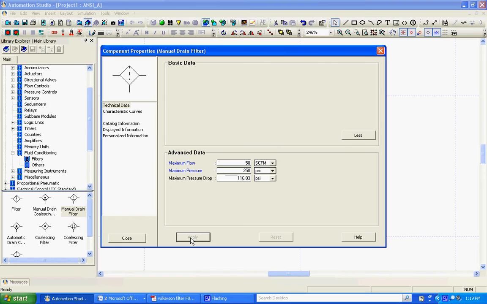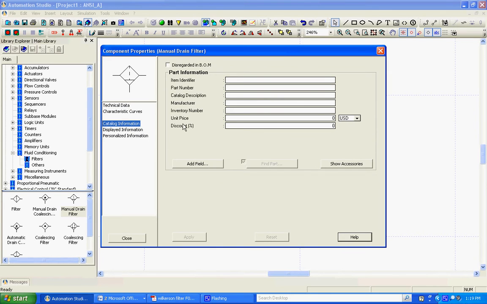The next step is to update the catalog information regarding this component. Here you'll insert the part number, and to be exact, you want to complete the whole part number, and this part of Automation Studio would be for the situations where you want to purchase and send the information regarding a circuit to the purchasing department.